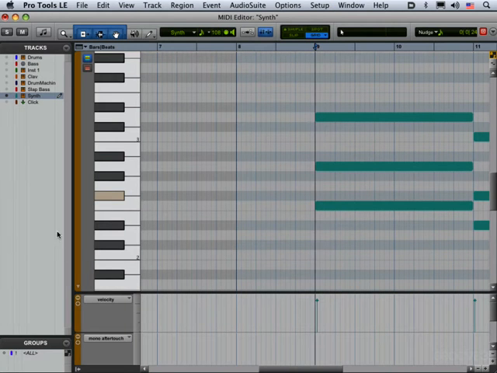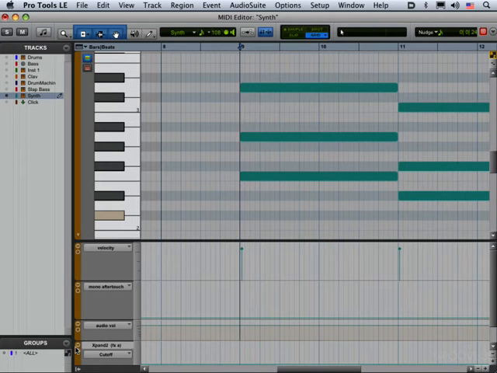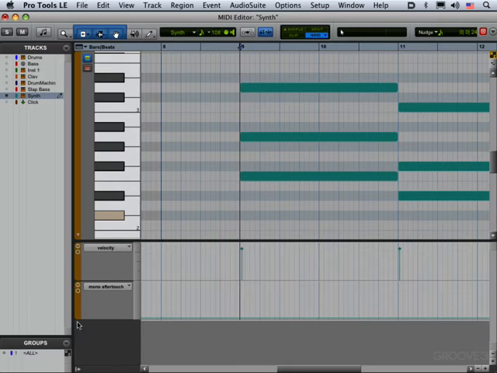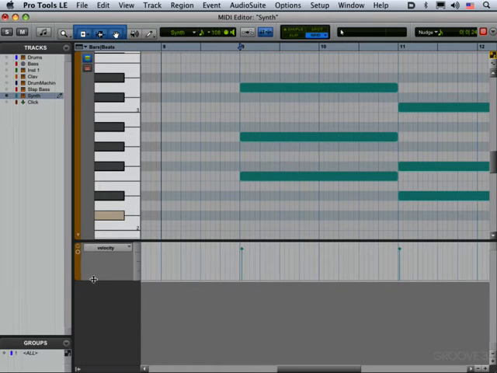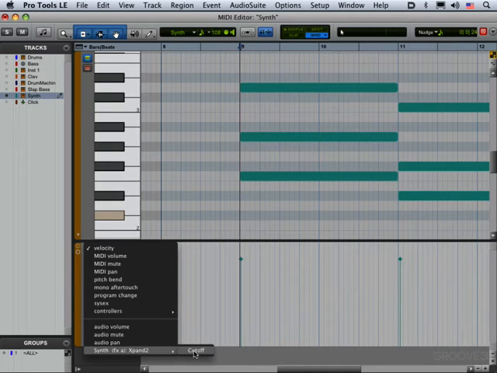Control equals, we're back to that. And I'm going to make this a bit bigger by resizing there. And let's go over here. We don't really need all of these lanes. So there's cutoff at the bottom, automatically got assigned. But I'm going to turn those off, and I just want to work with one lane so that we can have it nice and big. And let's click hold there and switch that to the cutoff.